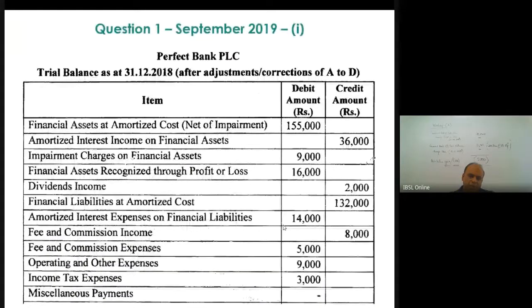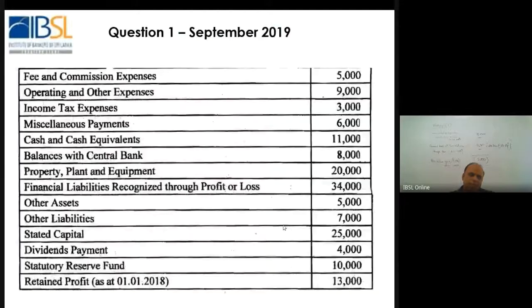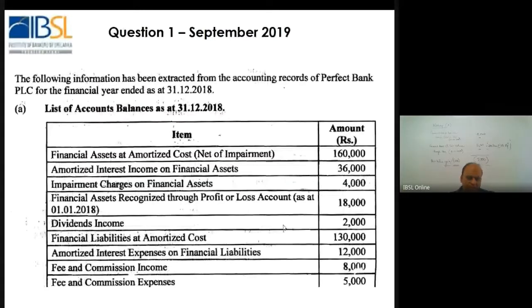That is very important. So the first thing that you do, after adjusting your entries, is to mark all this list of accounts, whether it is an asset, liability, income, expense, or equity. I think you might recall in the class earlier, we did one question on how to identify the trial balance and how to mark these asset, liability, or all the items.